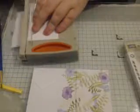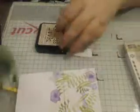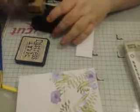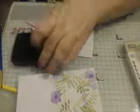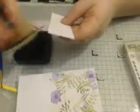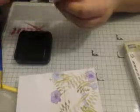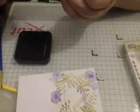So let me see. Cover there. Let me see if that covers it. Yep, it does. Then what I'm going to do is I have got bundled sage here. And I am going to go in with some bundled sage and distress round my panel. I think it just marries them better together. Have a wee bit more colour on the corners.